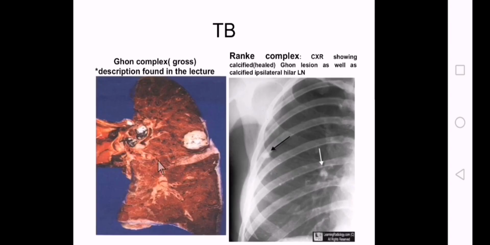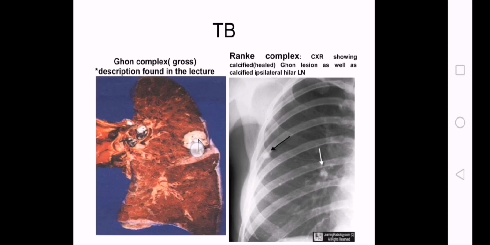Remember TB from our explanation. In primary TB infection, we said when the bacilli enter, they are deposited in the distal air spaces of the lower part of the upper lobe or the upper part of the lower lobe, in a subpleural position. So it starts the formation of a granuloma. The granuloma in the parenchyma of the lung in primary TB is called the Ghon focus.